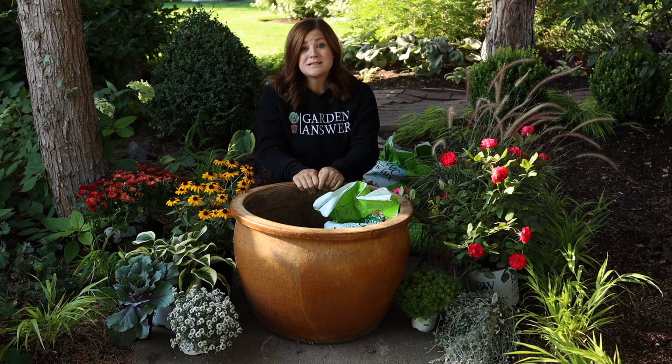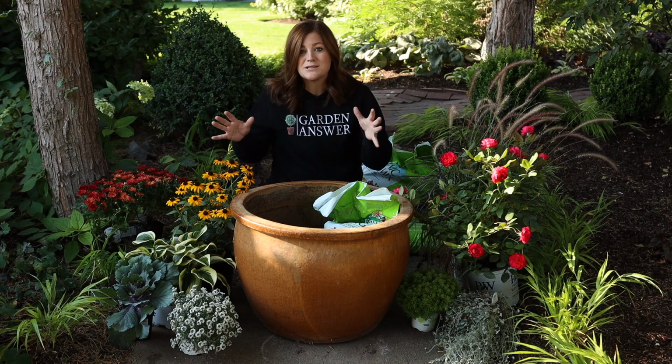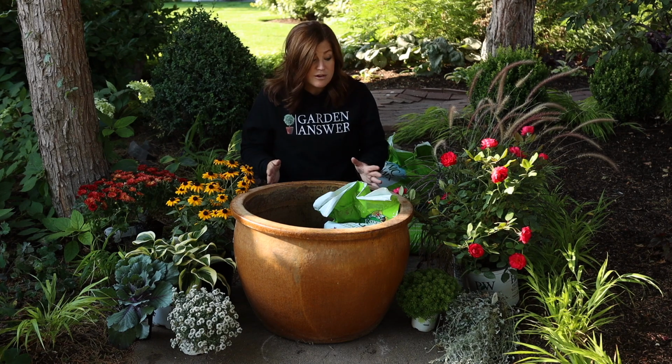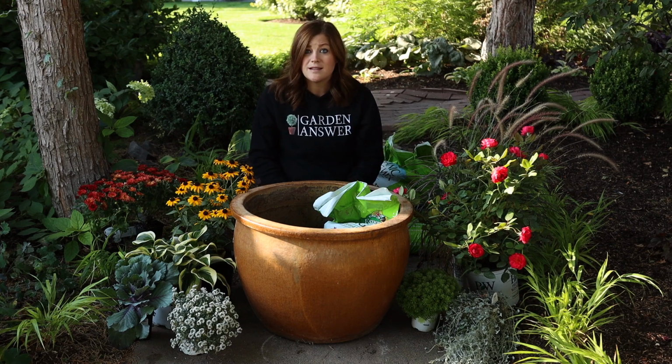I'm not even sure where it's going to go in the landscape, but I was just excited when I was looking through the greenhouse last night and saw how beautiful these things are looking, like they're just coming into their own and in their prime right now. So I think what I'm going to do is just talk you through the process, and I'll talk about each plant as I'm putting it in the container.